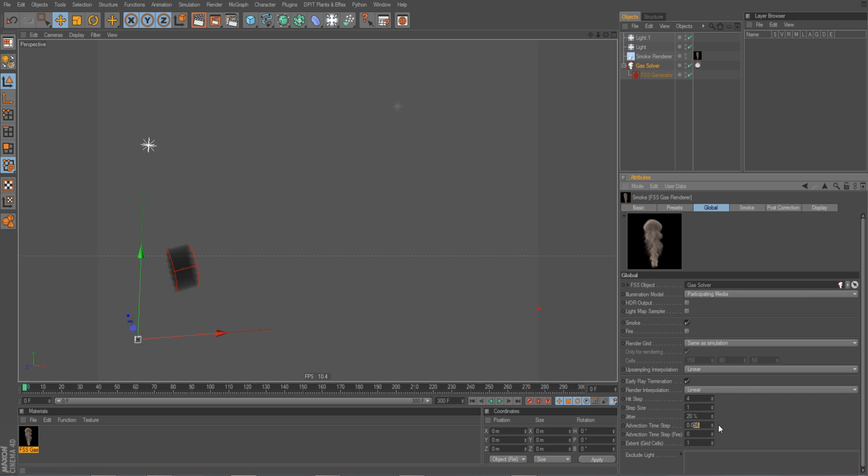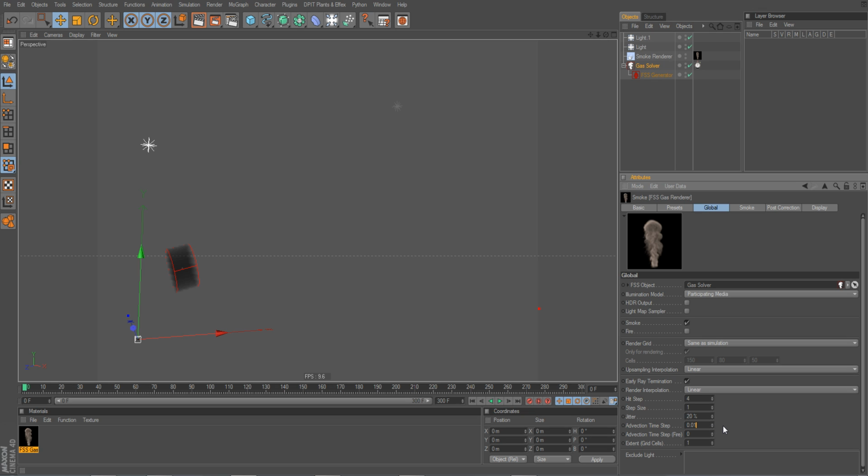Also, I lower the advection time step. It's probably too strong if we have all the details in there, and these small scale details are advected or transported too much during rendering, so it won't look natural anymore, or gets too noisy motion wise.